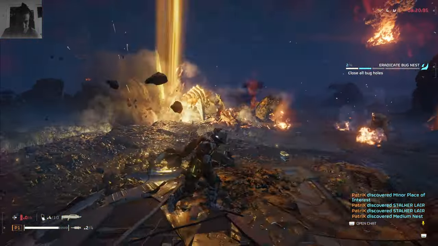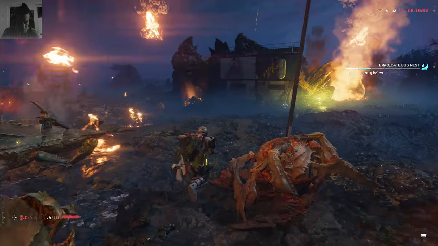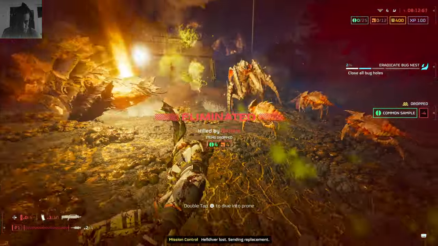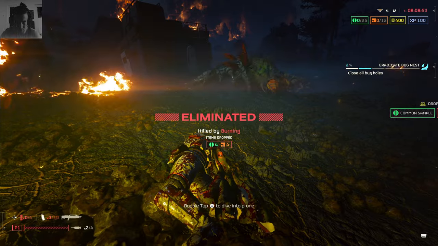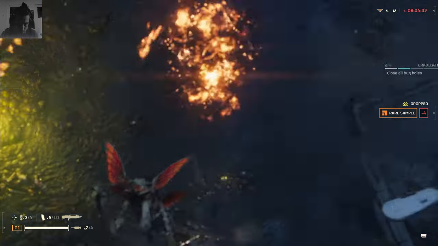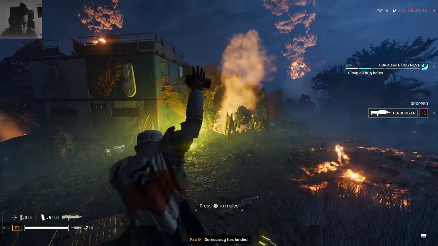That corner was weird. I don't have grenades to even kill that. Helldiver lost. No, I have them. Is that a Stalker? Damn. Again. Request approved. Reinforcements on the way. Let me land on them. Democracy has landed.